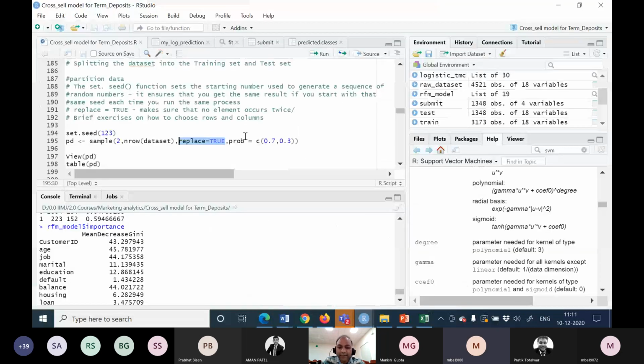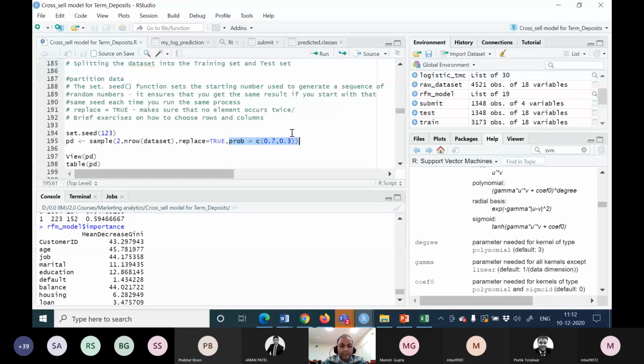Then the next argument that we are giving is the vector of probability. Now, when we are saying vector of probability, what we are telling is in train data, we want 70% of the sample, and in test data, we want 30% of the sample. In some cases it is 50-50, it could be 60-40, it could be 80-20. Again, it depends on the sample size. There are various other elements that go into the picture, right? So what you are saying is, in train data, we want 70% of the data, test data, we want 30% of the data set.